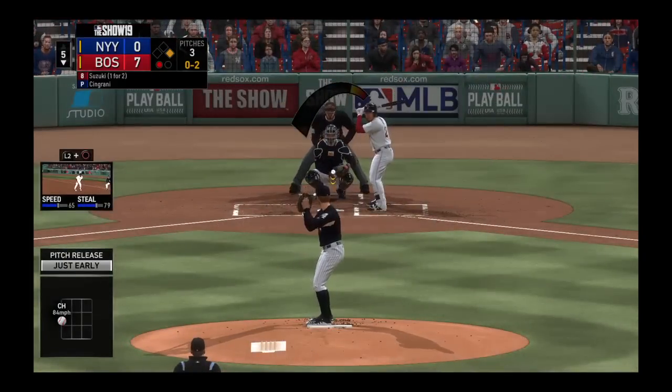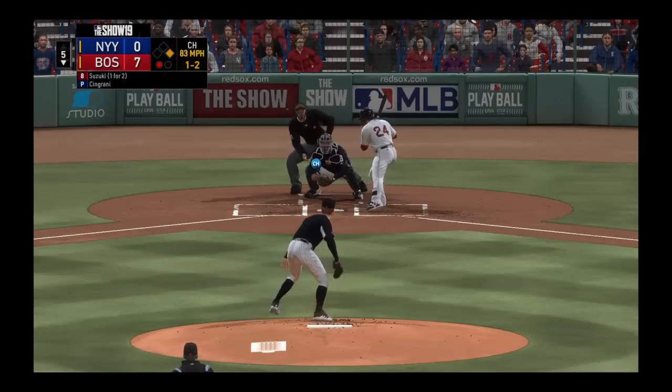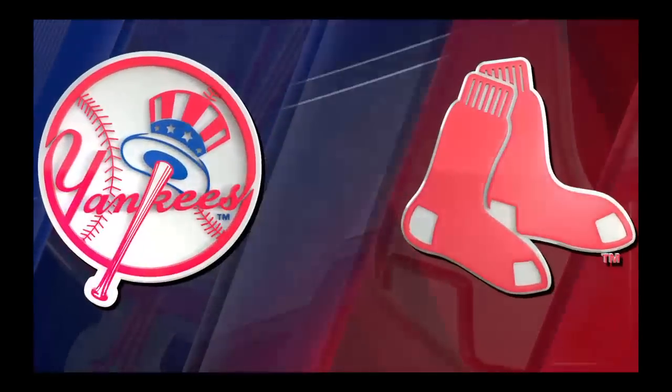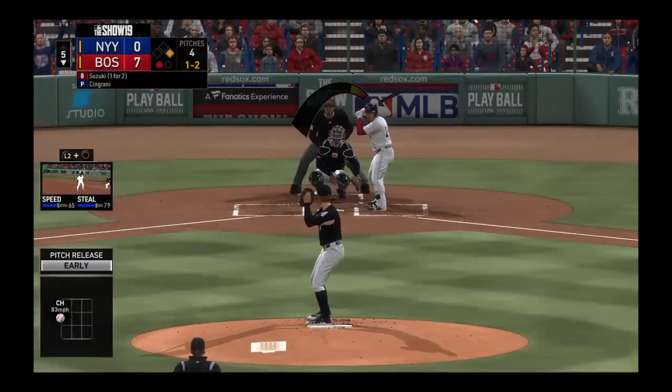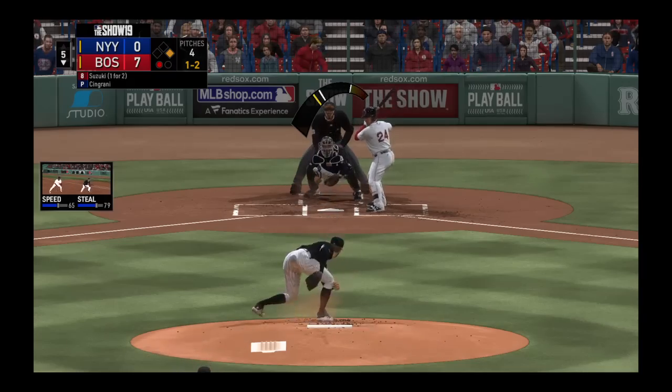Cingrani, the former Baltimore Oriole, he was acquired via trade last year. Yeah, this guy's fully settled in with this ball club right now. Knows what the manager and coaching staff expect from him. Is not taken aback by anything. He's been through the spring training process and gotten to know everybody in this organization top to bottom.